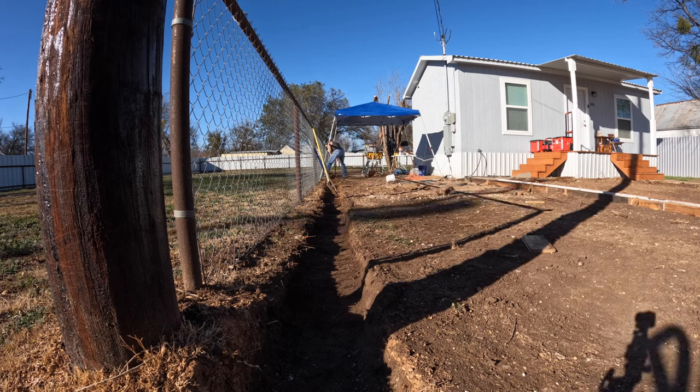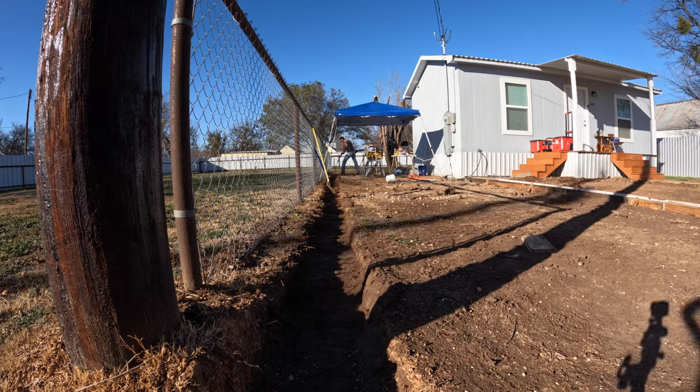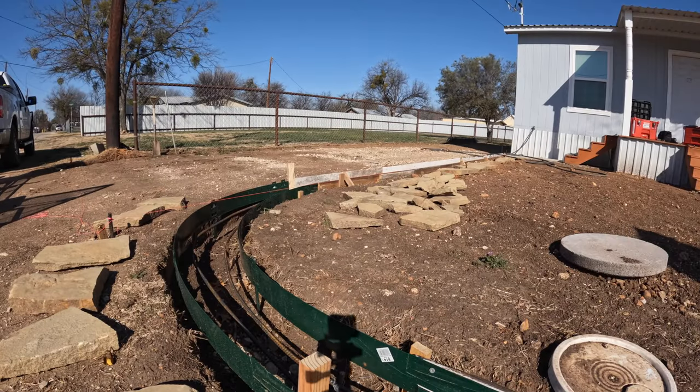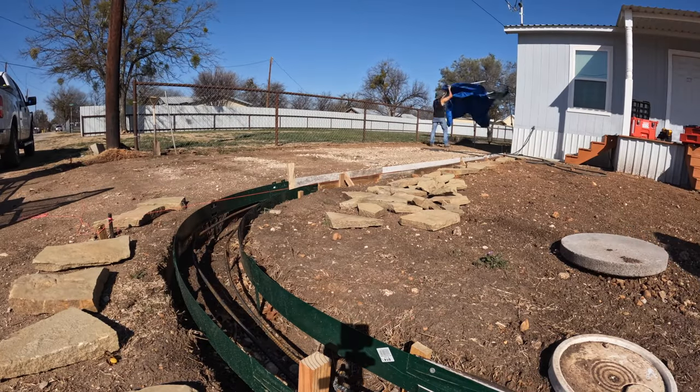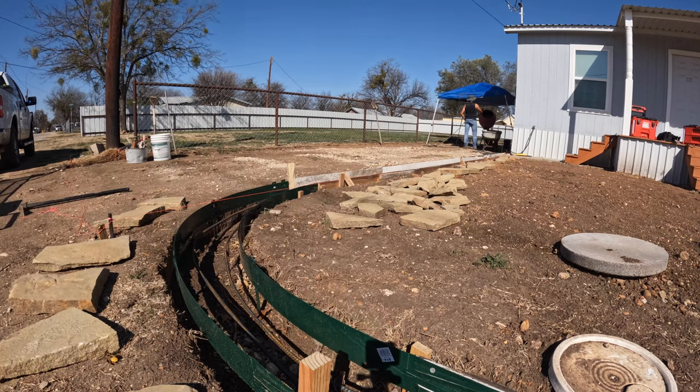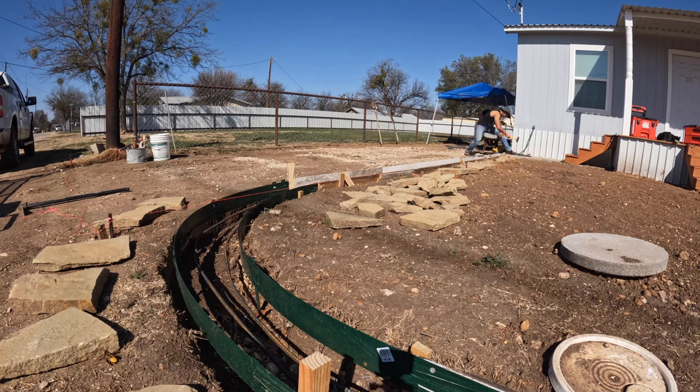Here in a second, you'll see what I used for my curves. It's actually a green metal yard edge. Voila, there it is. See, that's my metal yard edge. It works perfectly for the form because you can bend it and mold it however you want, and you can't do that with 1x6 inch boards.